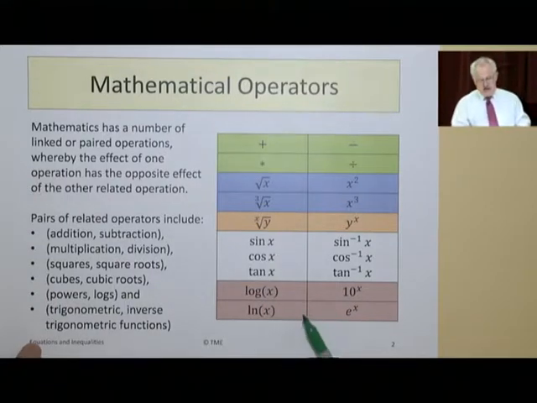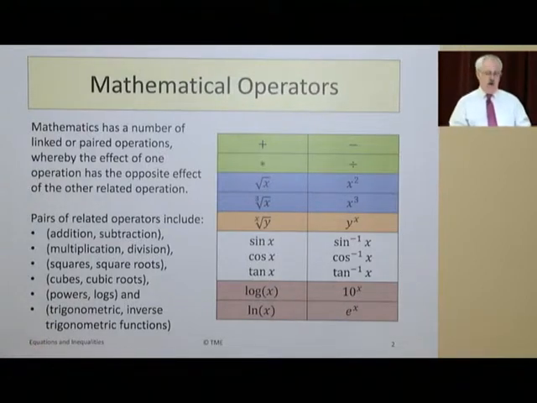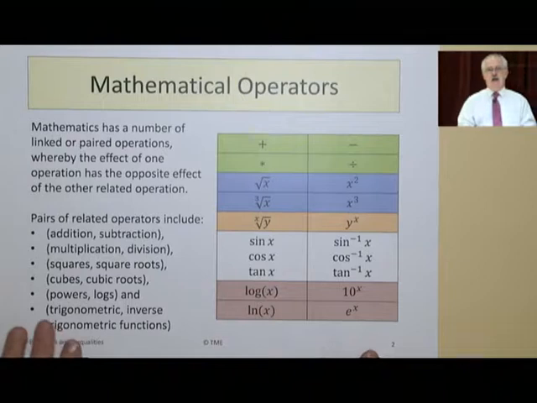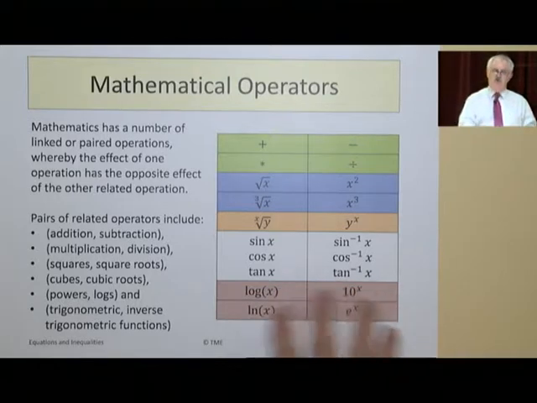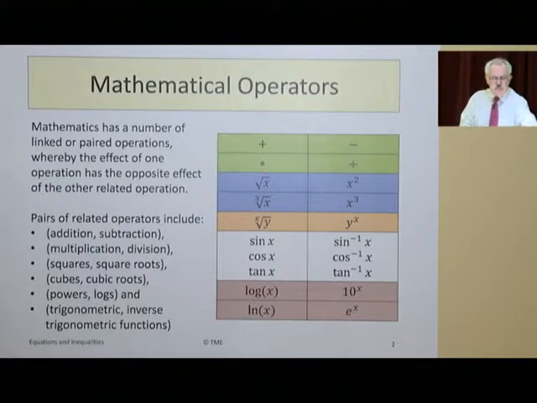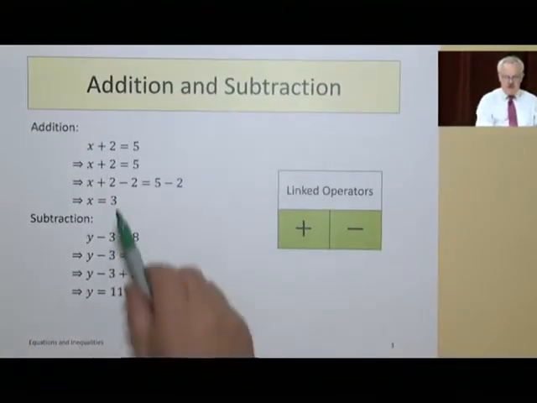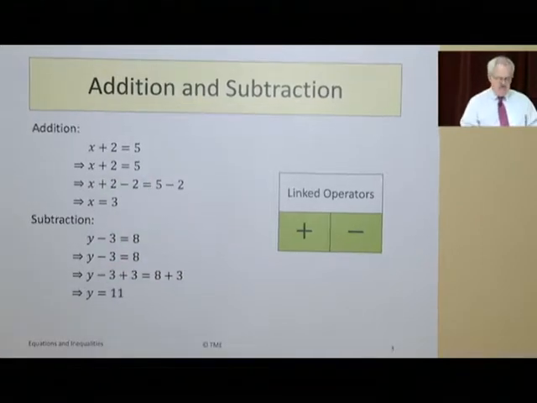And also on your calculator, you'll see a function called log, L-O-G, with 10 to the power of x, or natural log, and e to the power of x. And these are paired, and they're linked. Really, one undoes the other and allows you to unscramble something by unlocking what the first one did. So I'm going to look at something very, very straightforward, and that's just x plus 2 is 5.